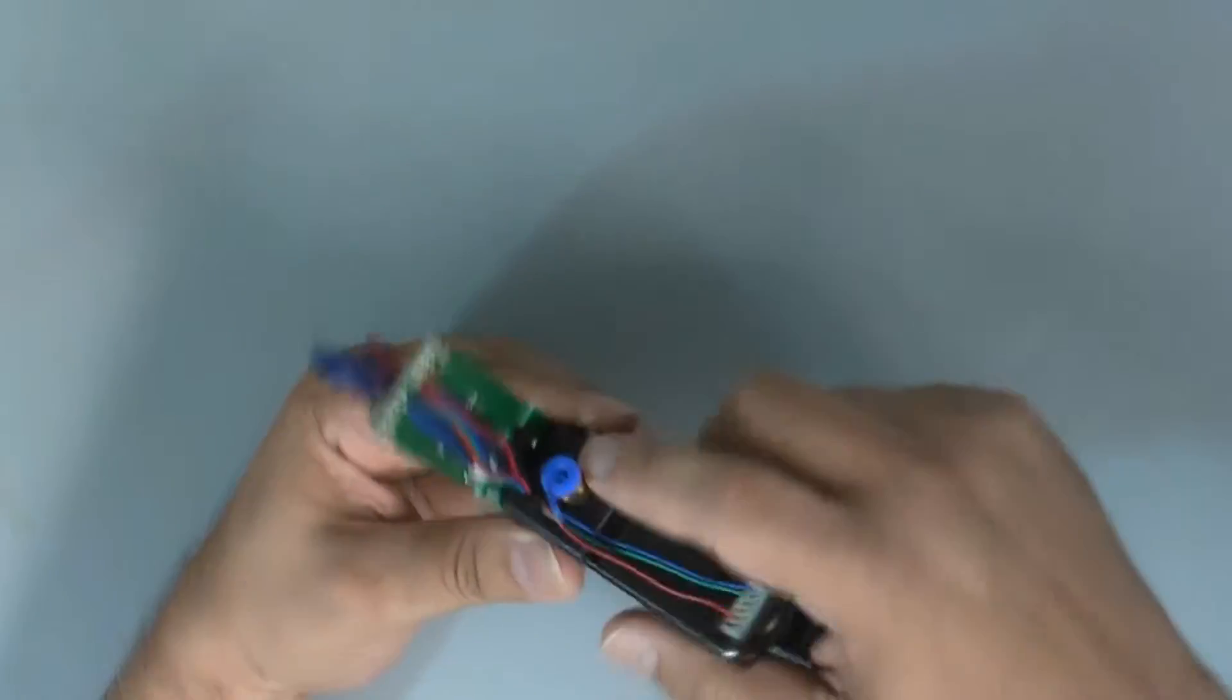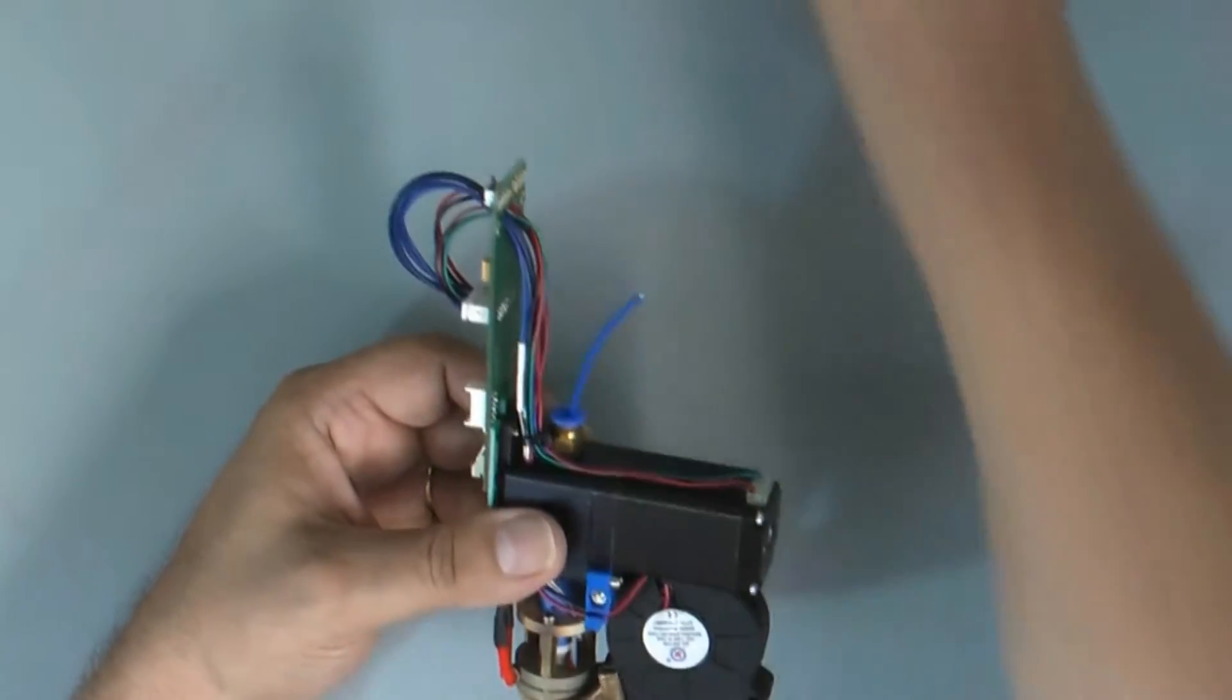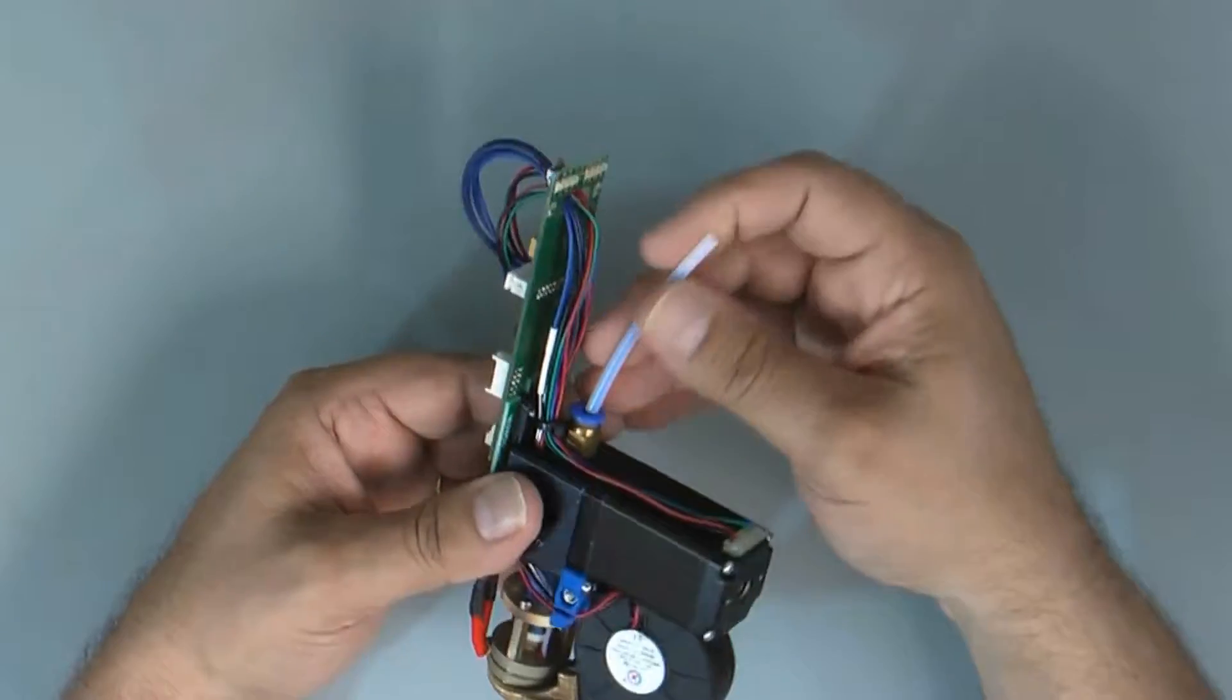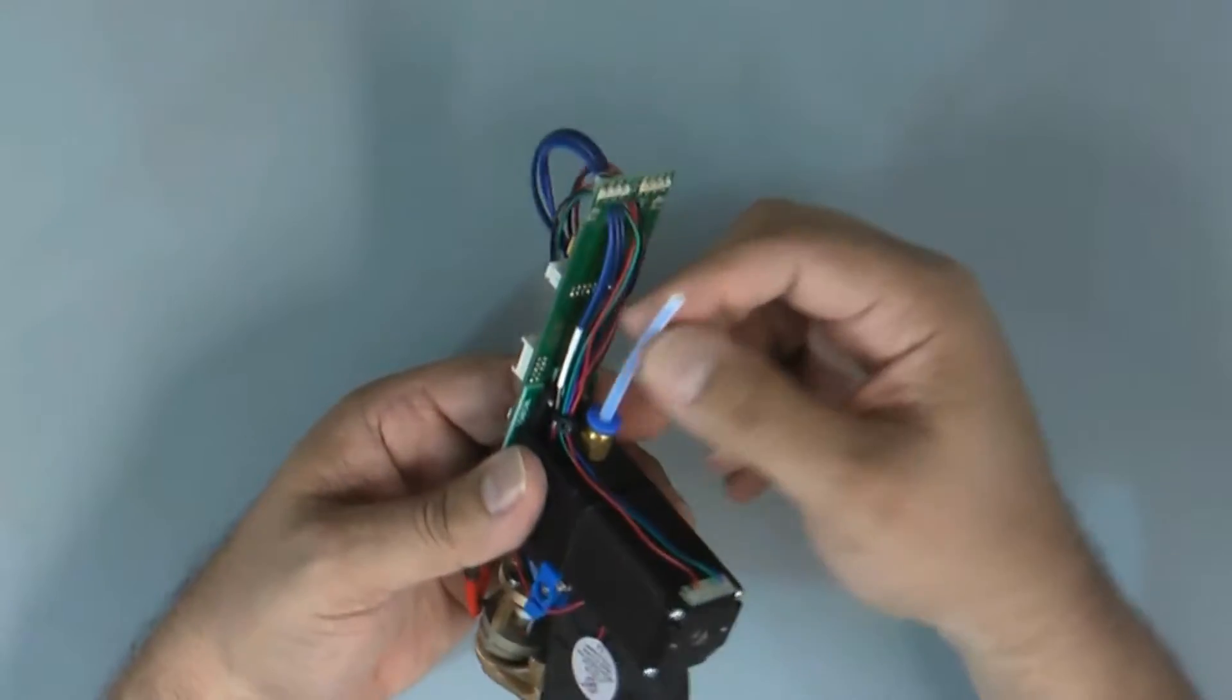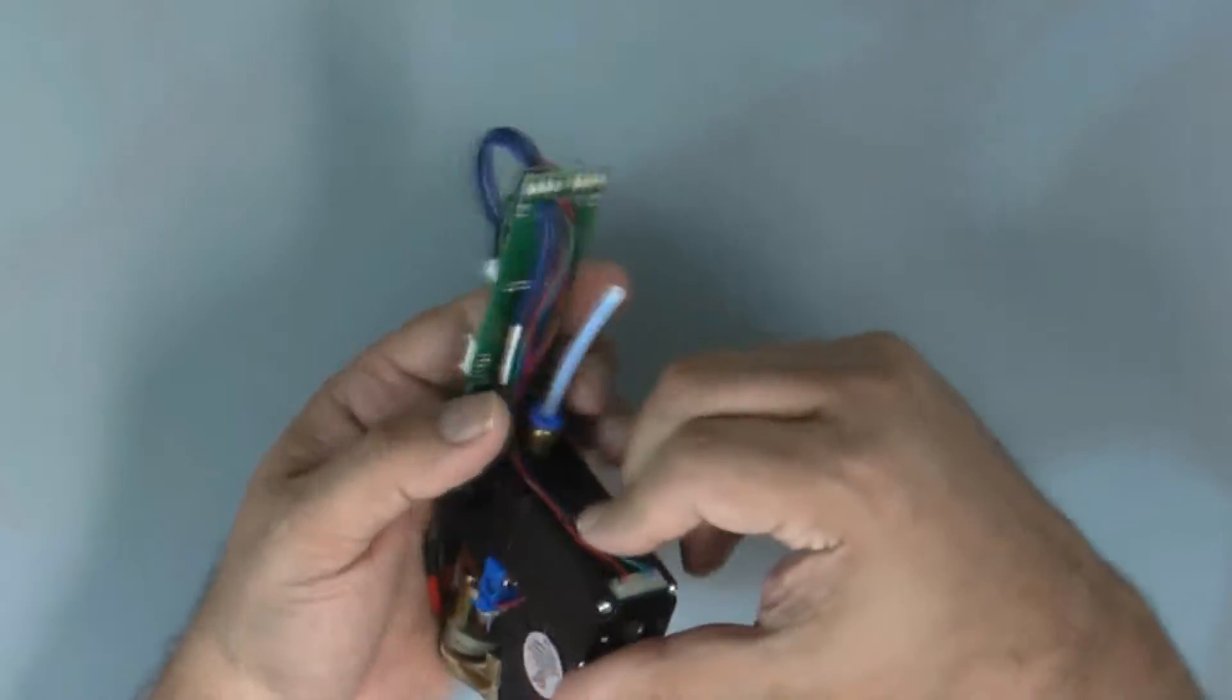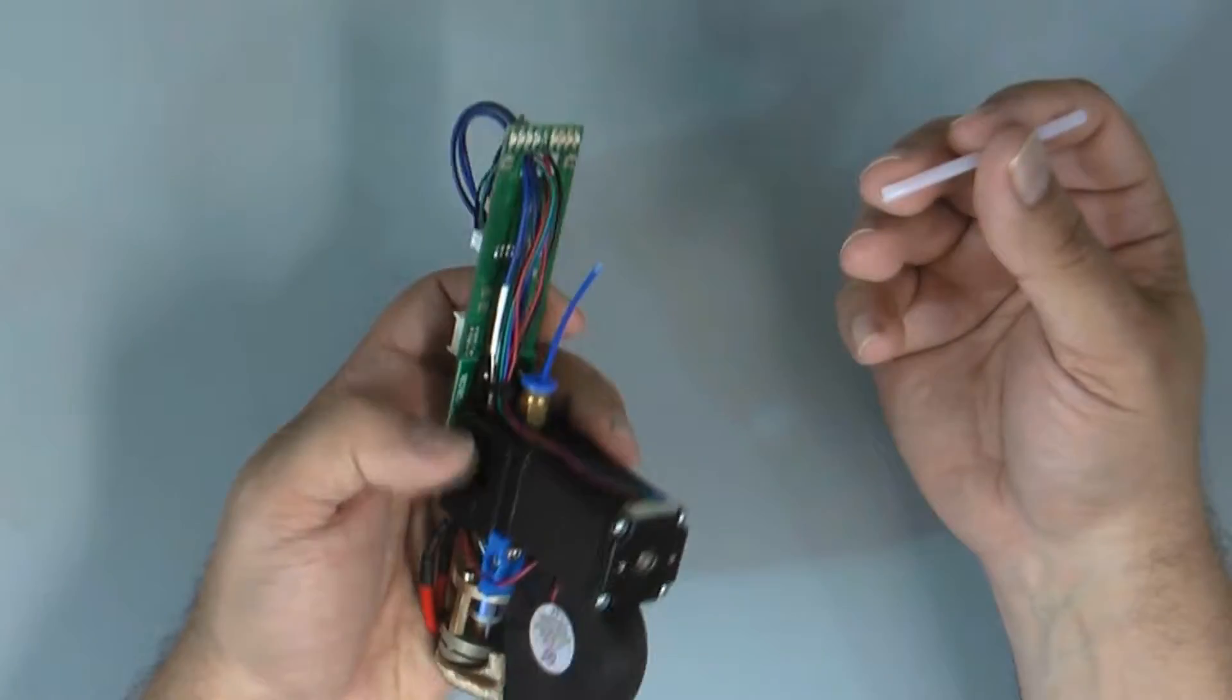This is the head in its entirety, so we're going to start with the pneumatic fitting here. You would have your low friction guide tube, which would be seated in this pneumatic fitting, and just insert it to place it. To remove it, you press down on the blue collar and just pull your tube out.